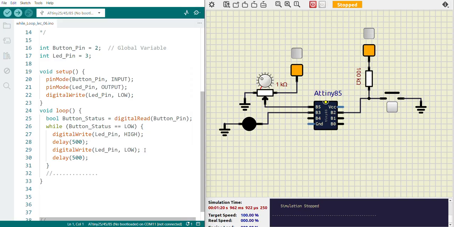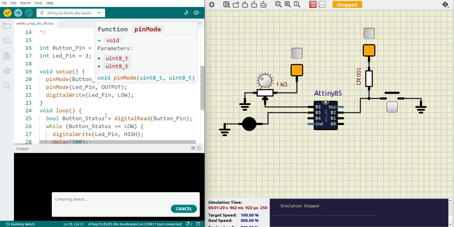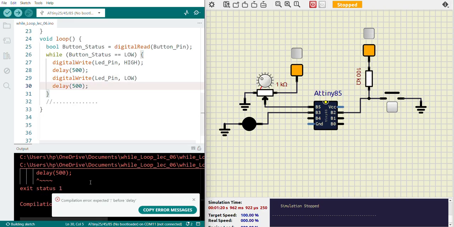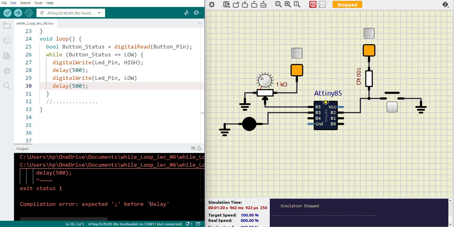So let's say you forget to put a termination character at the end of a command. Let's even try compiling and you see what I mean by syntax errors. It's flagging that a line before it expected this before the delay command.